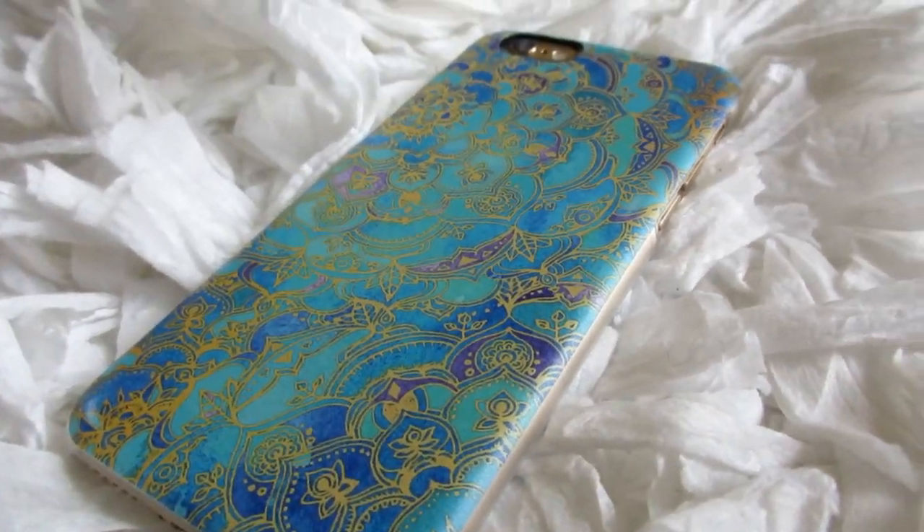I was wanting to get something very simple, like a black or white mandala. But I saw this jade color with different hues of blue and purple and green and just fell in love. I'll post the link down below if I find it. I absolutely love it. They have so many different styles like this too — if I have a code I'll post it down below. Go to their website, casetify.com. If you're into making cases with your face or your dog on it, then that's perfect for you, but not for me.